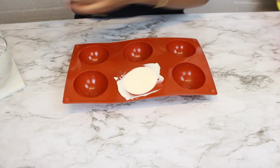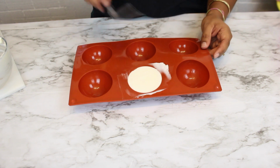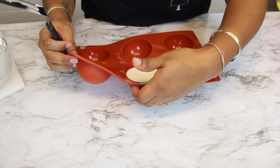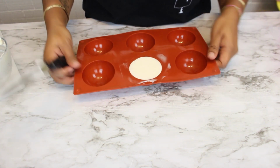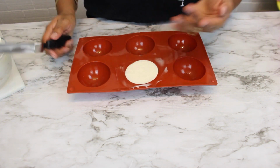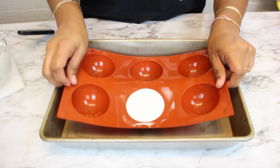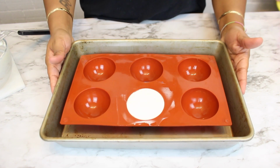Wipe it off using the spatula. You don't want to press too hard because, again, you don't want a flat bottom here. You want to make sure that you filled the bottom, but you don't want to push down on your silicone because it'll just flatten at the bottom. I want to stick this on a sheet pan and then stick it in the freezer, and it'll sit in there for a good 30 minutes.